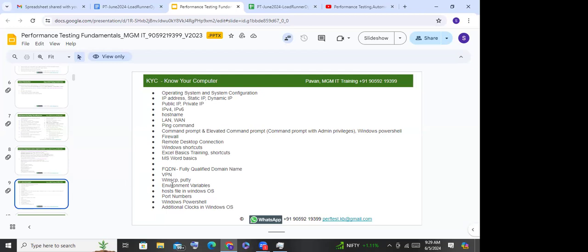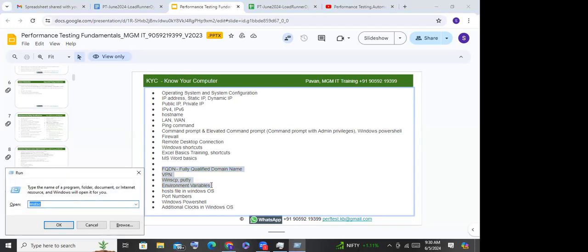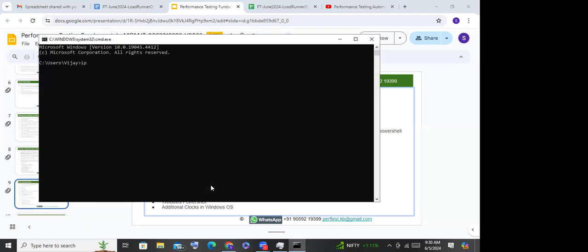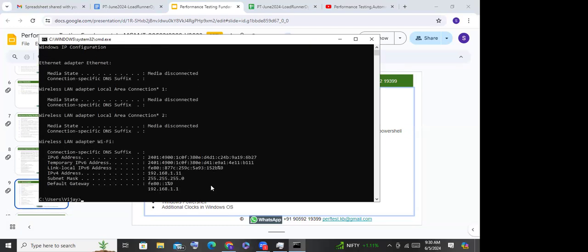Now, let's discuss a little bit more about whatever we were discussing yesterday. Yesterday, we were discussing IP addresses, isn't it? IP addresses, host names, ports. These are the things that we were discussing. Now, what is the IP address of this particular machine? How do I know? We can go to CMD. Go into the CMD and hit ipconfig. Okay. See, guys, today, the IP addresses.